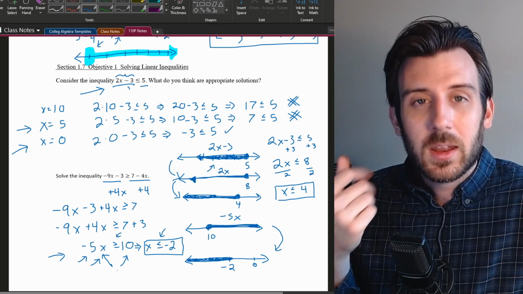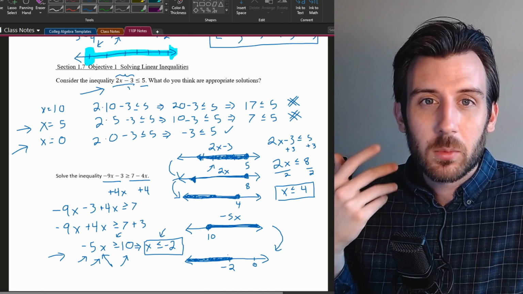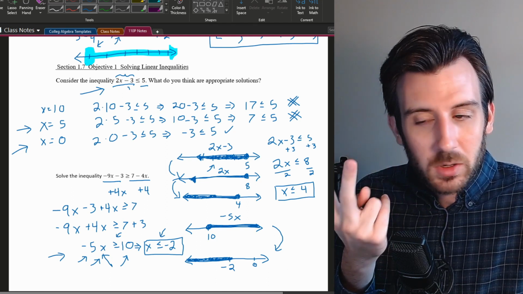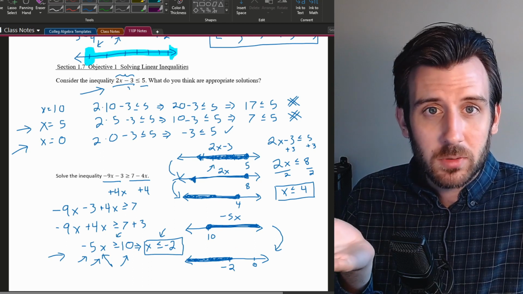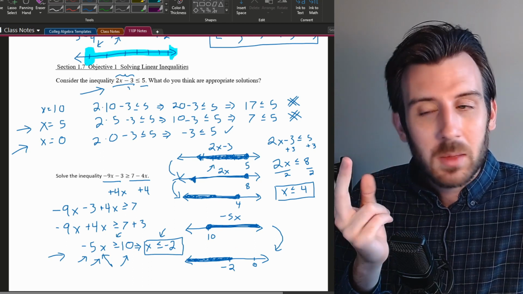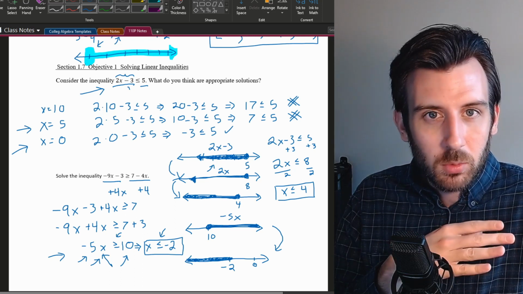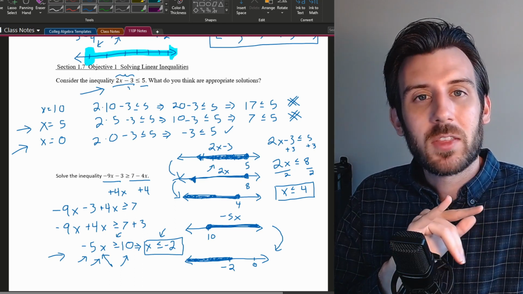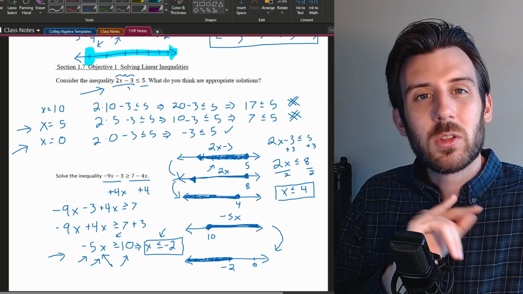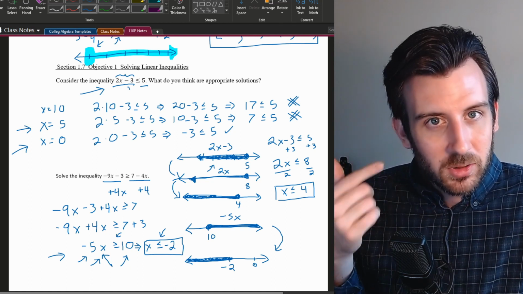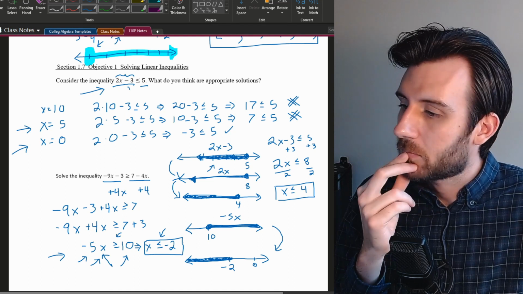Now, in our high school math classes, we're often taught that whenever you multiply by a negative number, you need to make sure that you flip the inequality. But it's important to understand where that comes from. You're flipping the inequality because when you're talking about numbers that are in the piles that would work, and then you talk about whether or not they're being affected by a negative, you're really thinking about the opposites of those piles. That word opposite and negative is popping up.